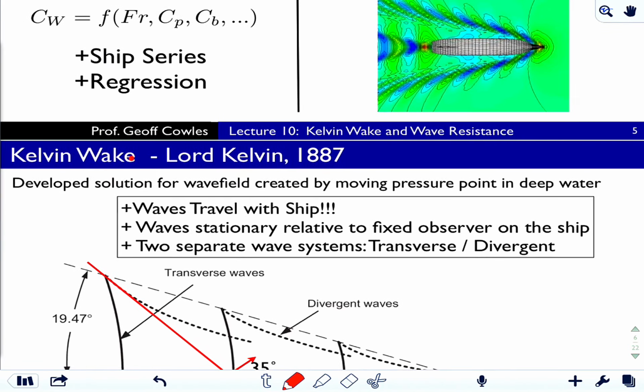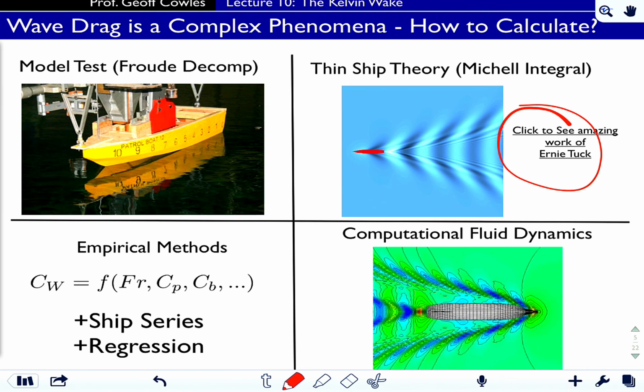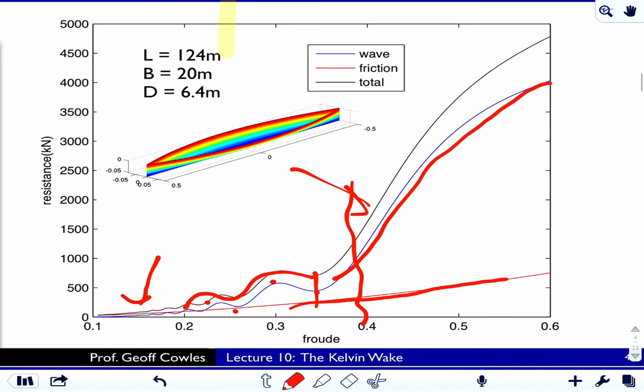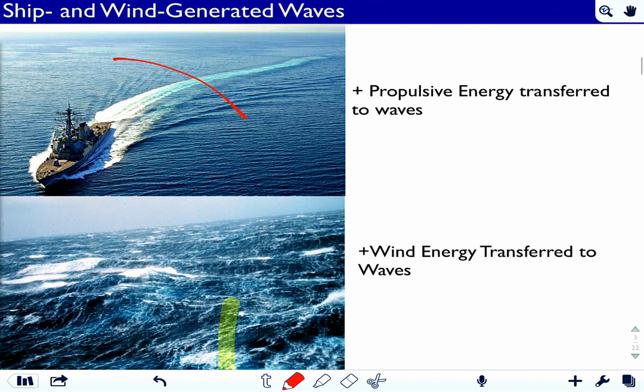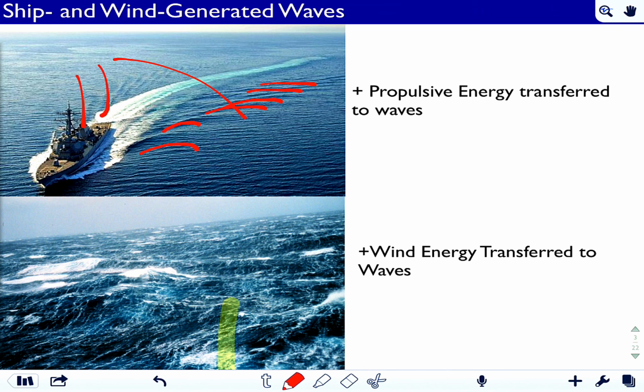So if we come back, I'm just going to come back for a second, and you can see it in these images. This is a Rankine computation, this is Tuck's work, which is an open source code, and you see here the complexity of the wave train. You see these sort of swathing waves back like this, and it's hard to see in here, but there's also a wave sort of following the boat like this, and right along the boat generated here.